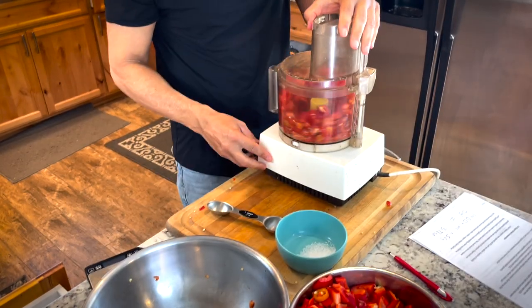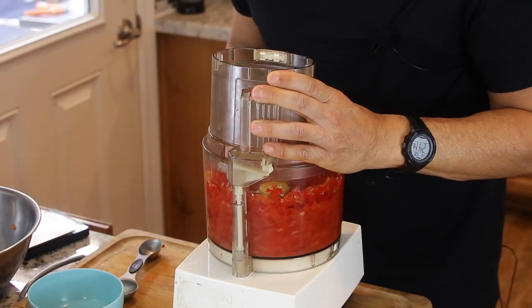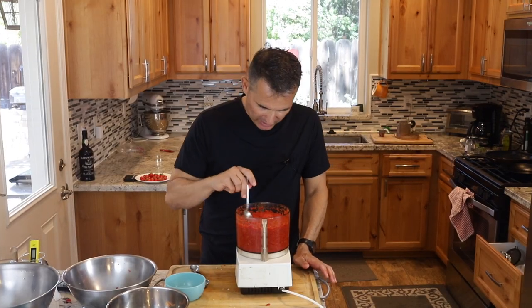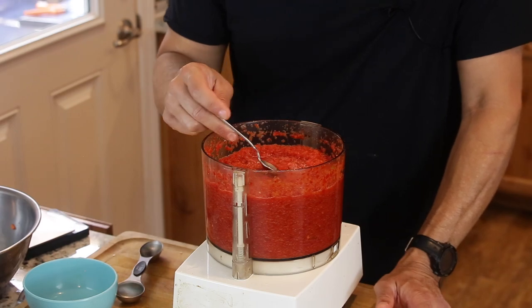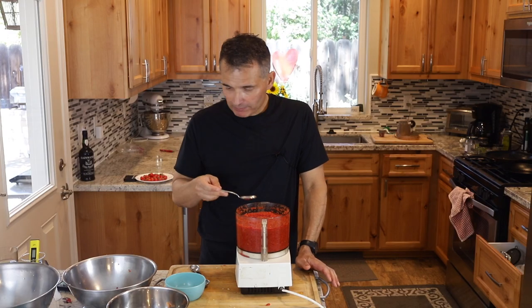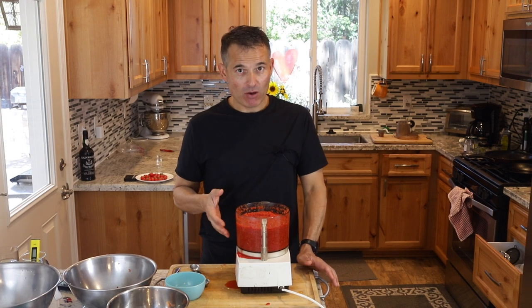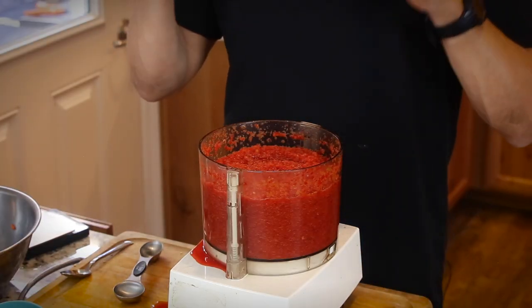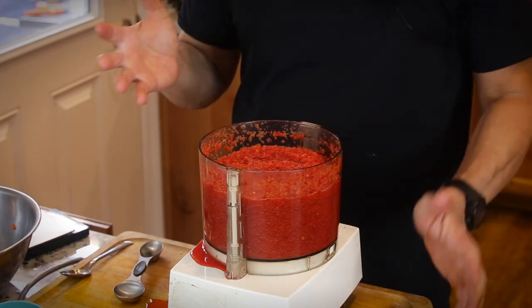The ideal temperature to ferment these peppers is between 60 and 75 degrees. If it's closer to 60 degrees, you could let it ferment for four to five days. If it's about 75 degrees, three days is probably sufficient. Like always, it's important to taste — I'm sticking to four percent salt concentration, but I want to get a sense of the heat. I probably used less than a half pound of serranos by weight, and that's pretty spicy. It can be fermented in any glass or porcelain container.